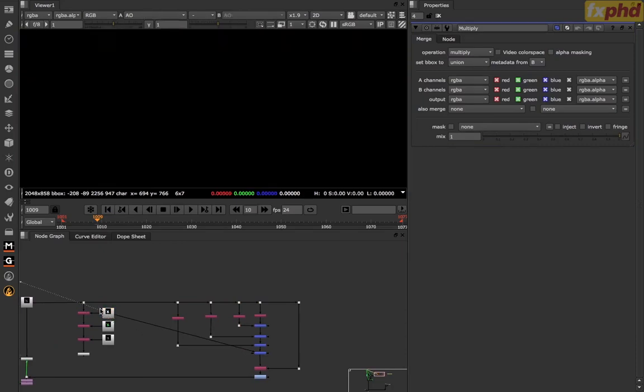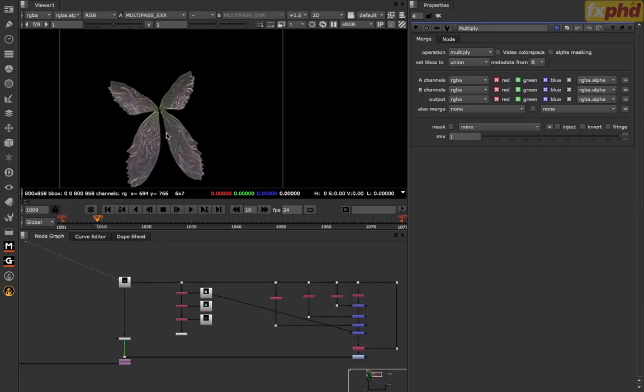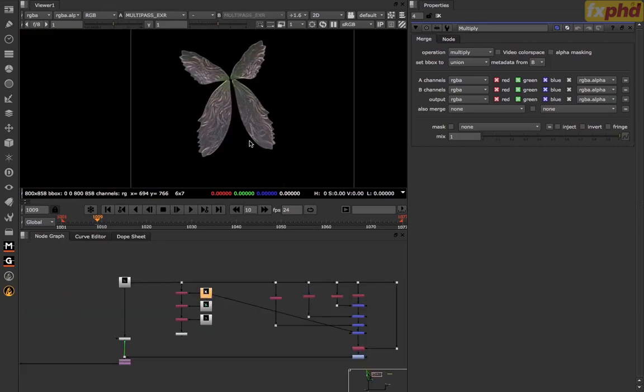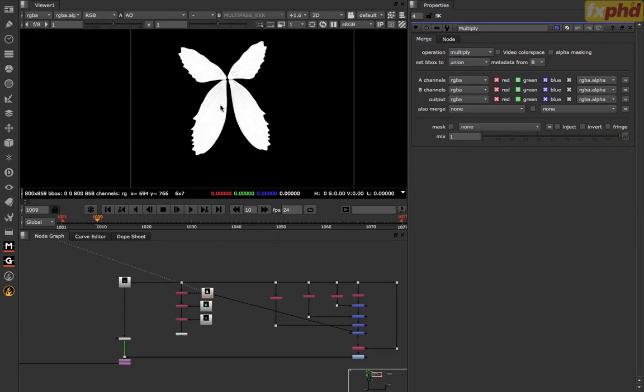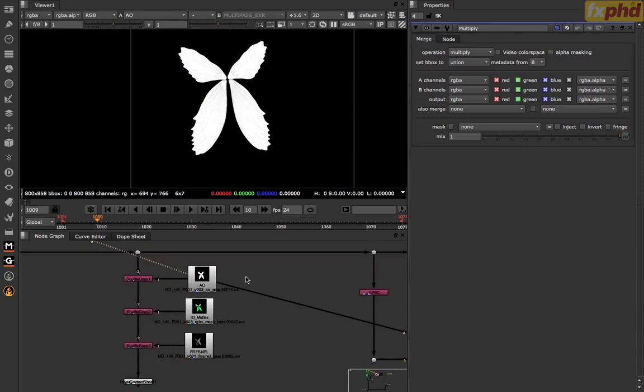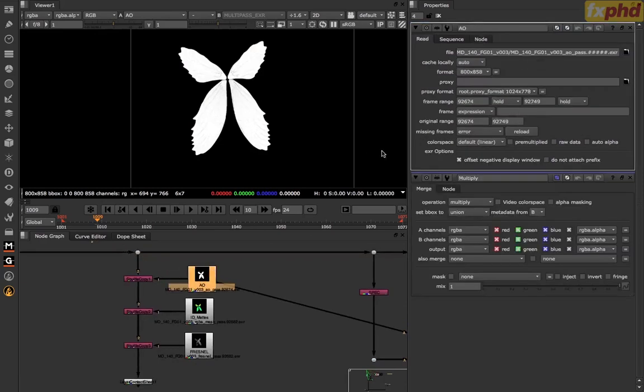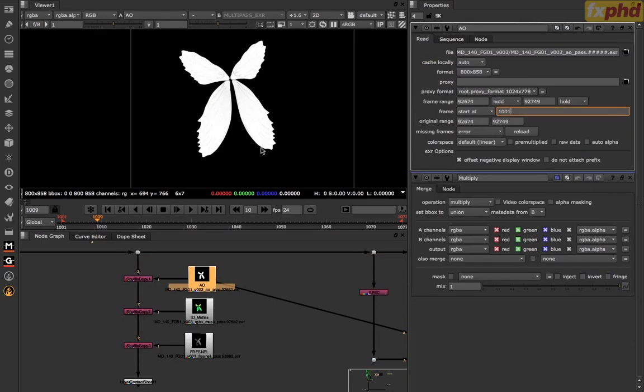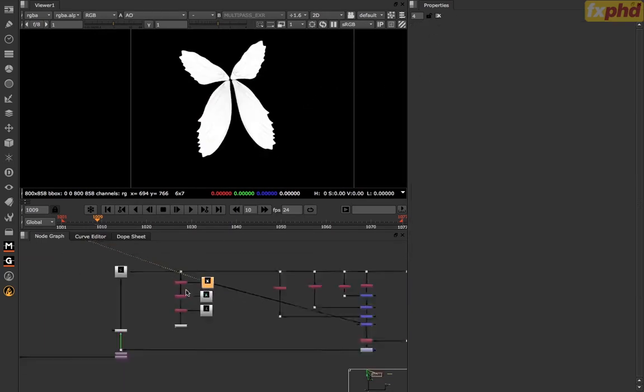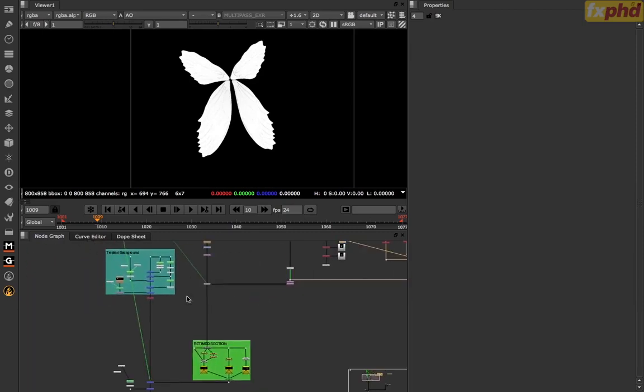Let me see how this looks in context. Okay, this is the CG, this is the beauty, this is the AO. Ah, yeah, these don't line up. Actually, this could be a timing issue. Yes, it is. Okay, here we go. All right, now we should see something that looks more like we want it to.